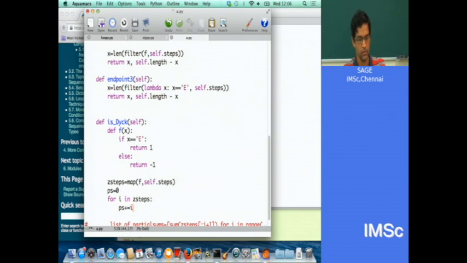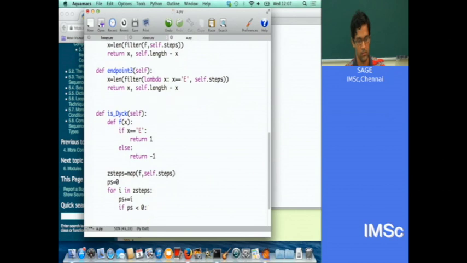So the partial sum at each point is just adding that entry i, and if the partial sum is negative at any point, how should one do this? If partial sum is negative, if I say return, it will just exit at that point. You're done. So colon, then return False. It's capital F.